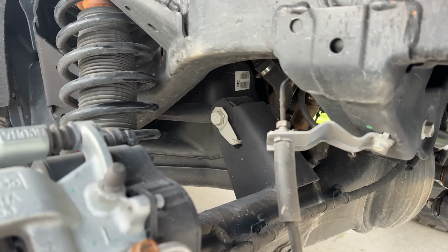So here is the upper trailing link. We saw the lower one, pretty obvious. So this is the second link on this side. The other side has two just like it. So those are the four trailing links that position the axle and resist braking and acceleration torque. What we're not seeing is how it's held in place laterally. And that is the weirder part of the story.